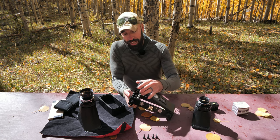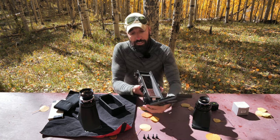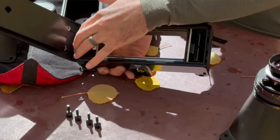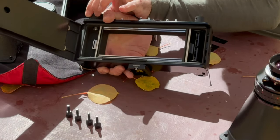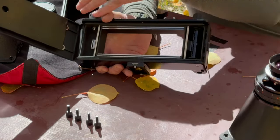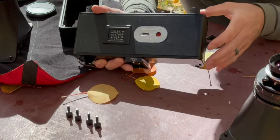When you open the back of the camera you have the pressure plate which holds your film flat. Another key difference between this camera and the GX617 is that the film goes from right to left rather than left to right. When you advance the film you're using a knob on the left, which is a little counterintuitive because pretty much everything else I use was the opposite direction. When we get in the field later I'll load some film and show you a bit more about that.